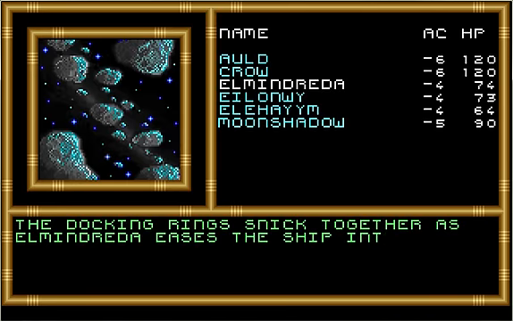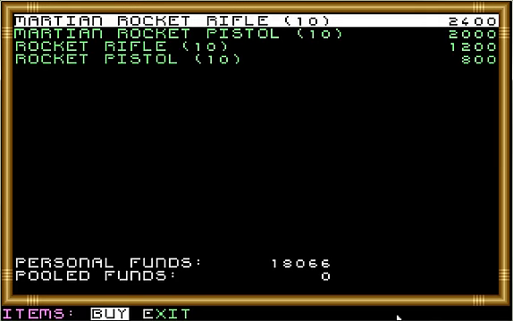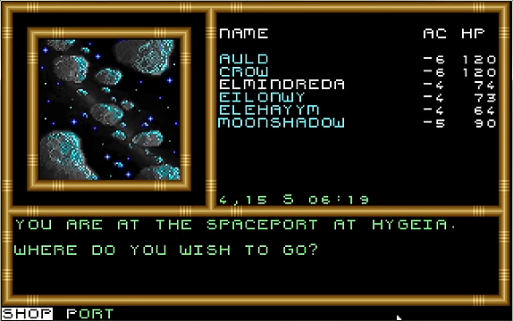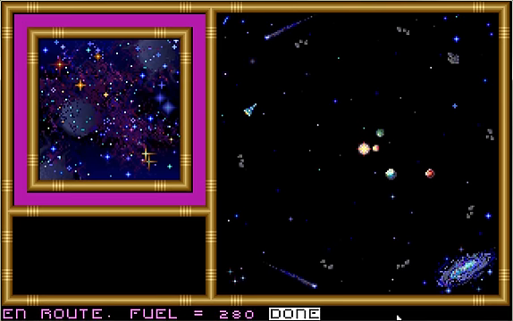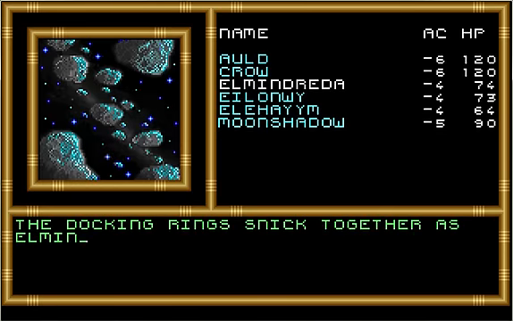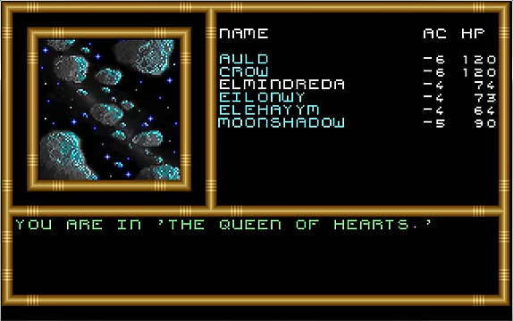Alright. Hygieia. I'm not sure if there's anything good here, but I'm just checking to see. Anyway, Martian rocket rifle. Okay, just rockets. No good. I know that Mercury has some good weapons, good weapon shop, so I might head there after this. What I really wanted are explosive grenades. Bar and restaurant. Let's see.